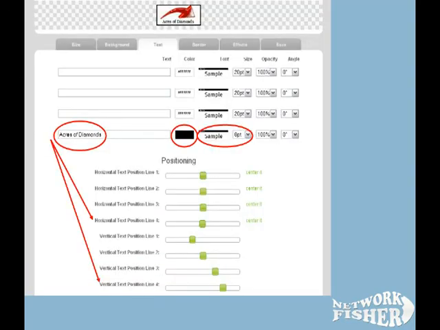The next thing I would do is go in, and these things are laid out in order on Banner Maker. Go from size, background to text. Within the text, because I have a white background, I had to change the color of the text to black. And then I chose, I believe it's Georgia for the font, and went with an 8-point so that it fit here. Again, if my area size is bigger, I can use a bigger font, which makes it easier for people to read. The only other thing that I had to do was adjust the horizontal and the vertical position so that the text in the banner was easier to read. And you can always see what you're doing in the window at the top.